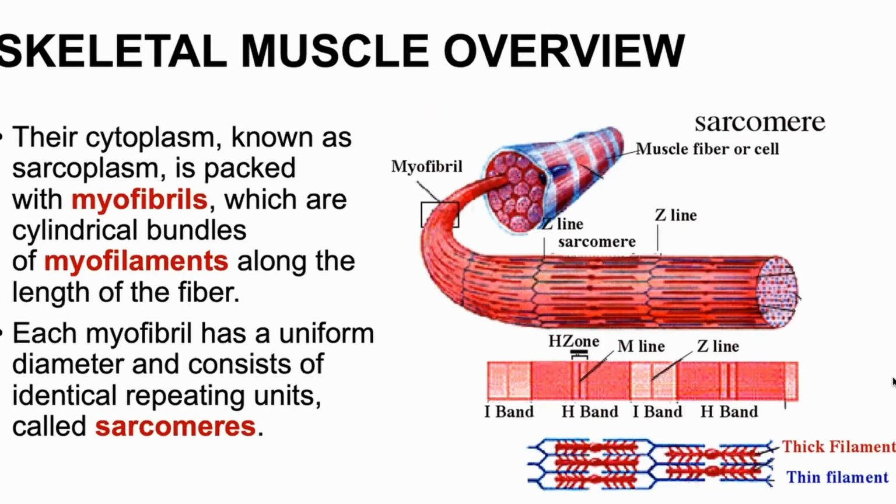The cytoplasm is known as the sarcoplasm. The endoplasmic reticulum is known as the sarcoplasmic reticulum. For muscles, when you see sarcoplasm, think cytoplasm, and you already know that cytoplasm is water, the organelles, protein. So it's packed with myofibrils, which we already said are proteins, and they're cylindrical. The myofilaments are long fibers that are in the myofibrils. So the long fibers are the actin and myosin filaments.